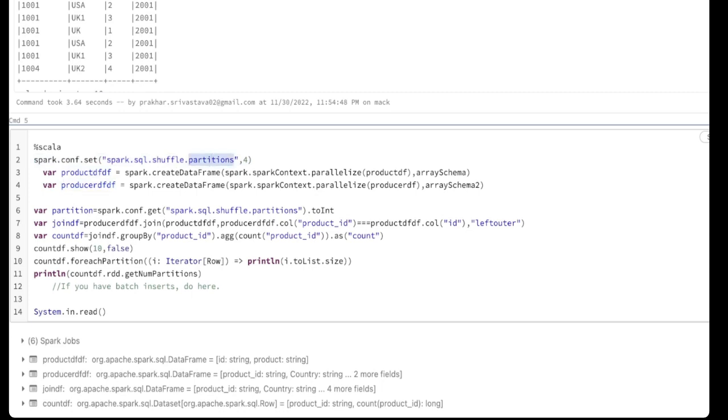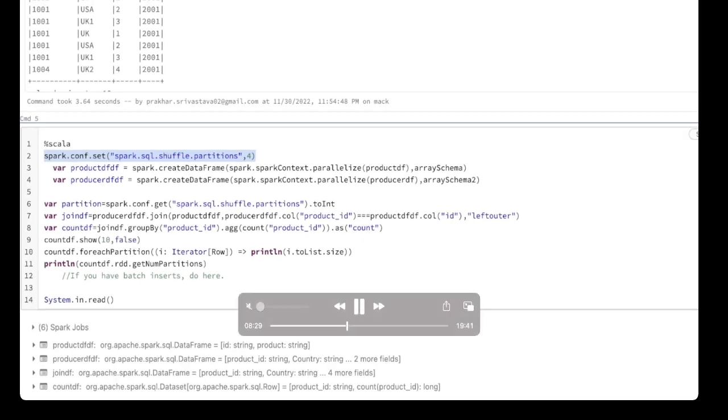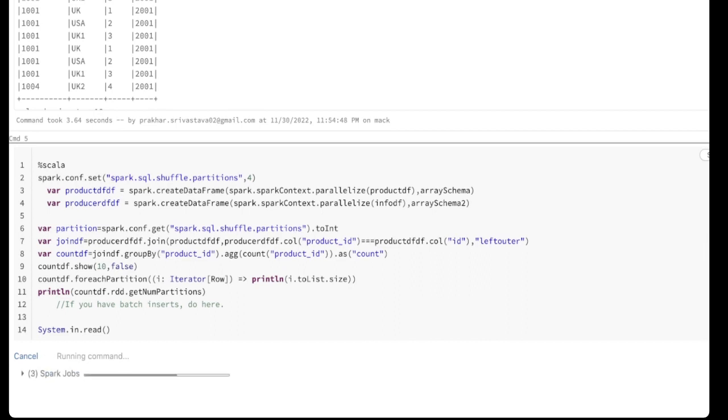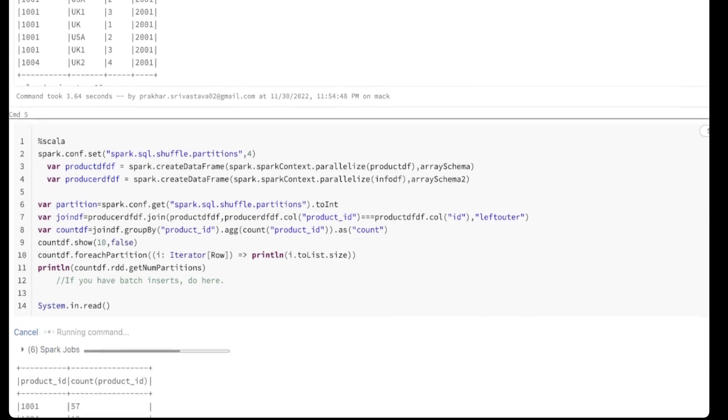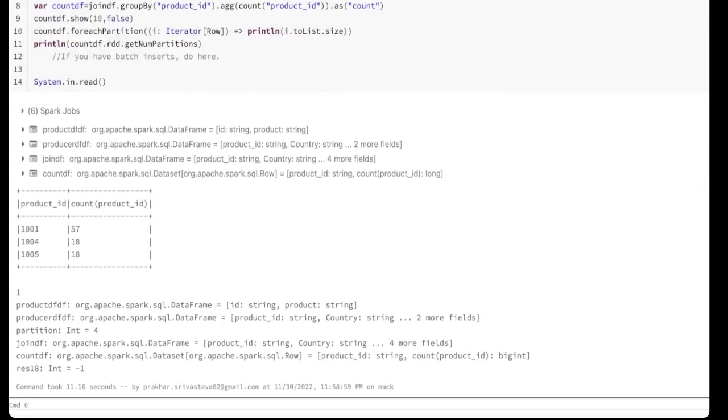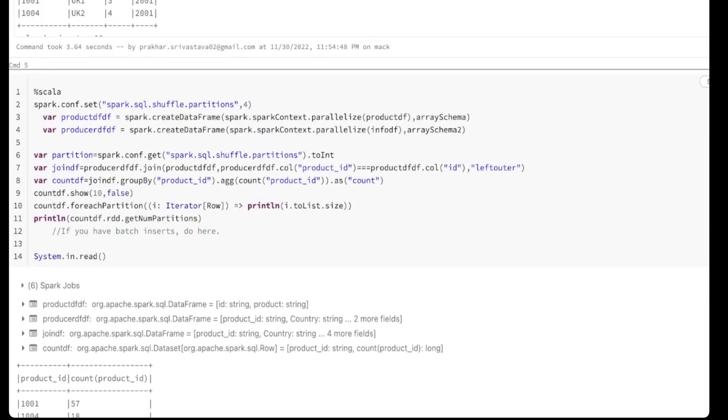So let's run this. Okay, if you run this, one second. So if you see here the product id and the count of the product id, our table is very small, but still it took around 11 seconds.